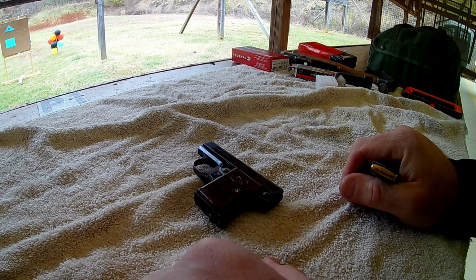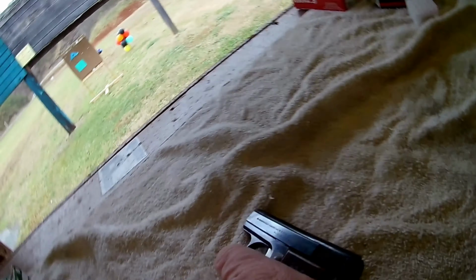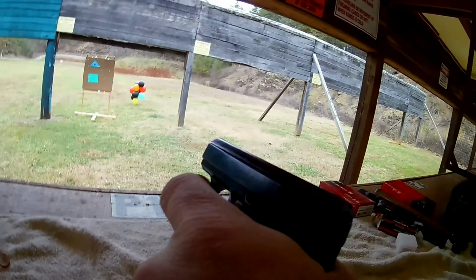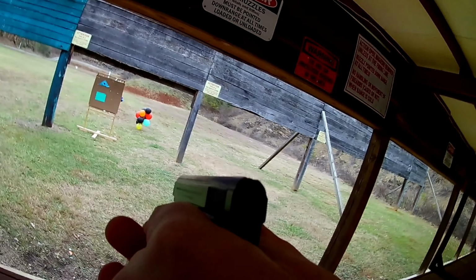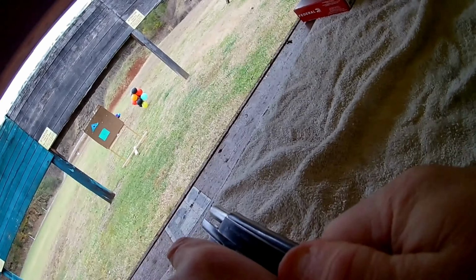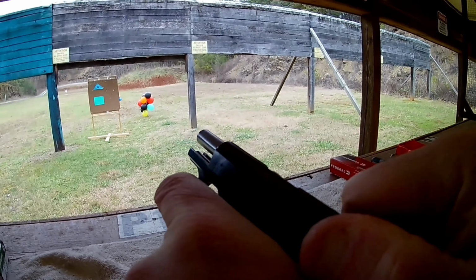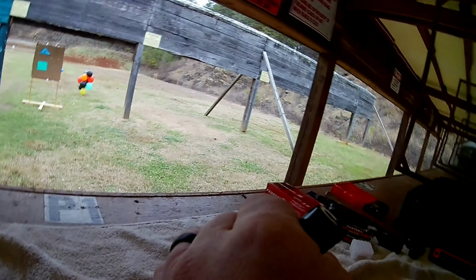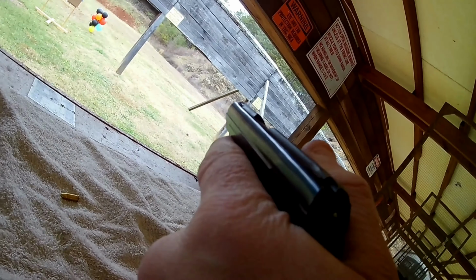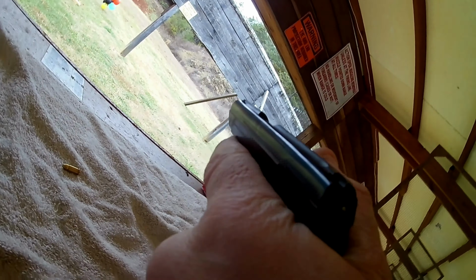Back at the range with the 25. This is the second trip I made to test fire the weapon since I put a new firing pin spring in the gun. The first time I took it, I only put maybe 10 rounds through it just to make sure it would work. This time I pulled the trigger, nothing happened. I thought it might have been a dud round, so I cycled a few through it. I cycled it a couple times. I forcefully pulled the slide back to make sure that I went all the way and it chambered the round properly. Pulled the trigger and nothing happened.